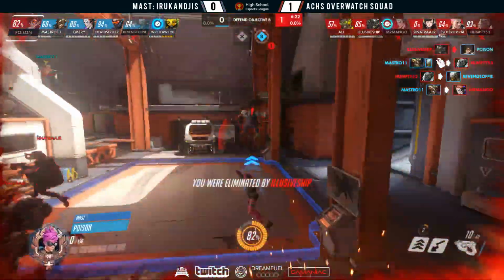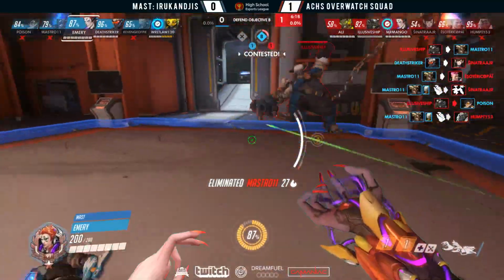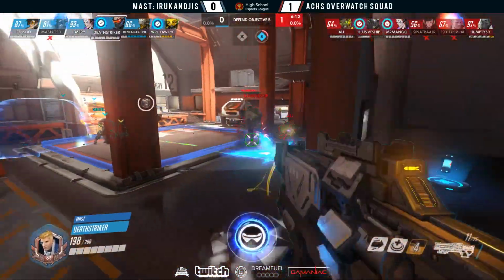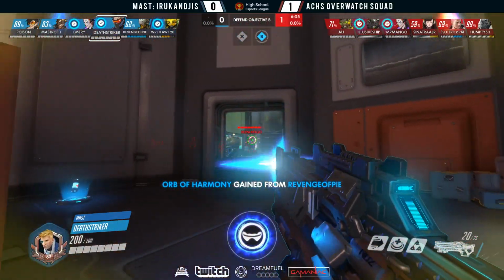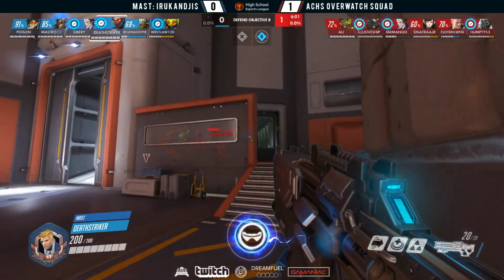Now they're going to push forward into this fight. Junkrat gets a kill onto Winston. Roadhog gets a kill onto Tracer. So much going on for their Junkrat here, saving the defense right now. Junkrat getting a kill onto D.Va's mech and onto Zarya here. Junkrat now already at 82%. We'll see what Junkrat can do, how much damage Junkrat has done throughout this game.